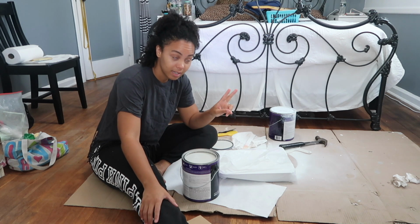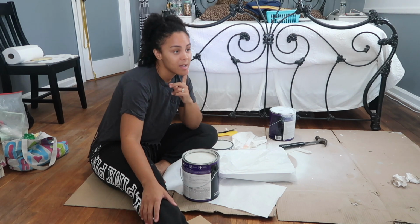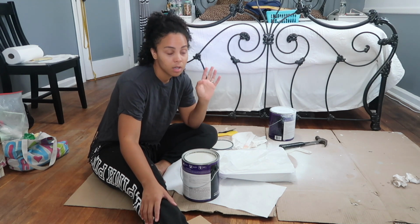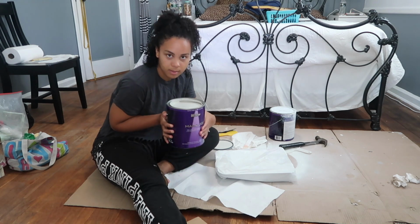I did satin in my bedroom by accident. I was so confident. I was like, I'm gonna get satin paint for my bedroom. And I was wrong. Like, it's so shiny and I hate it. So you will see it. I love the color, but you will see the finish. Maybe I'll show a video of it, but it's so shiny and I hate that. Marquee is purple.